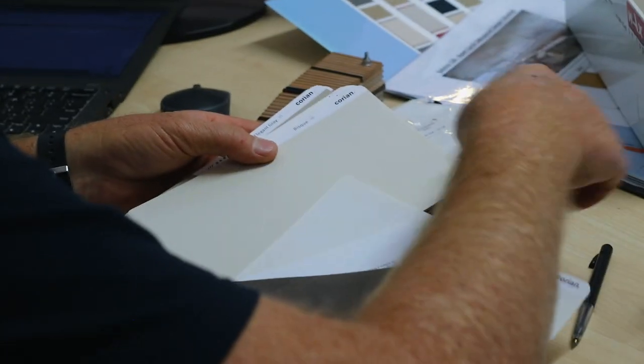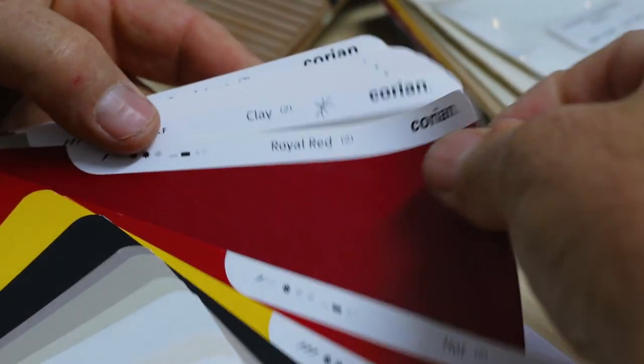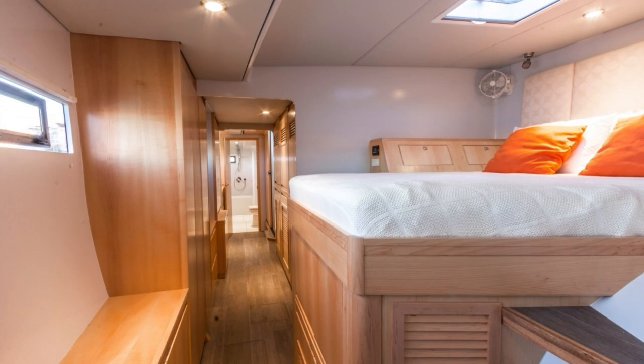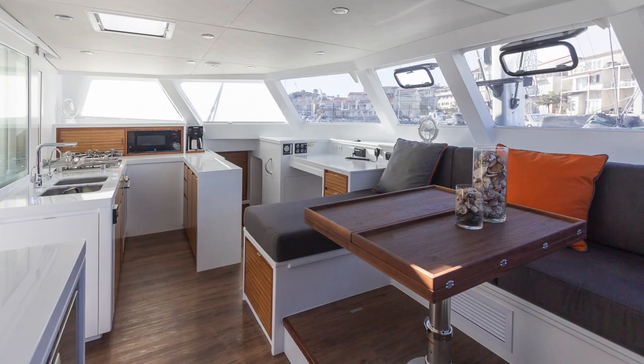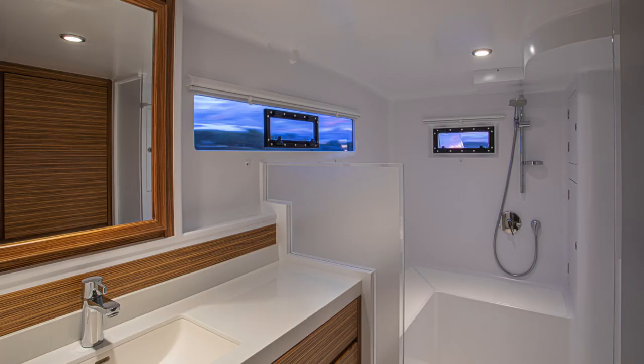It can have a really beautiful, finely finished wood — a sort of luxury look and feel inside. It could also be more white, more spare, a little bit more wash and wear for people interested in doing a lot of diving or surfing. That part of it is completely customer choice.